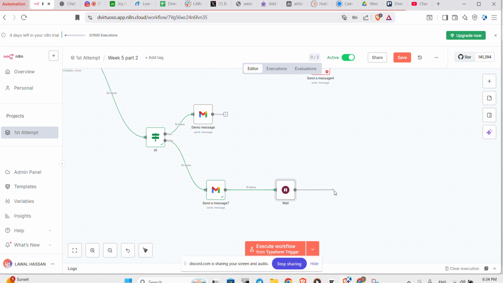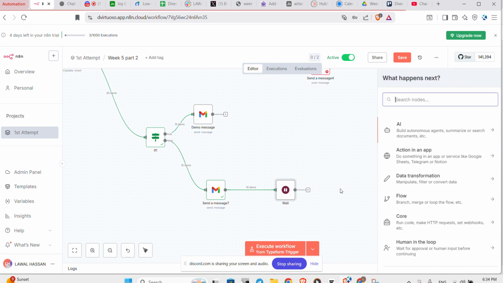You should check whether there is any update in the client's status. So that's why we are now checking our CRM, which is our Airtable. And by doing that, we are going to be using a search node. We want to search the data from our Airtable.